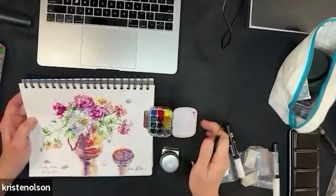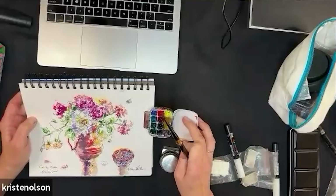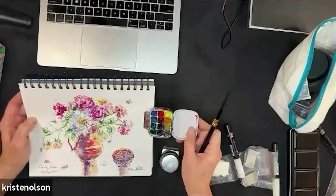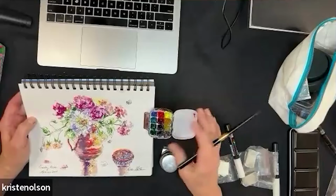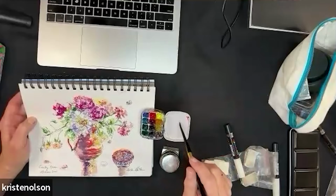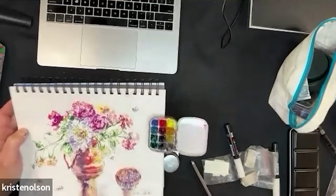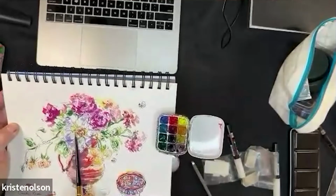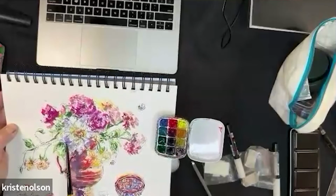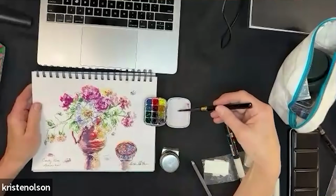The other thing to know with this small set is it obviously has a small mixing space. A lot of these sets come with inner lids that are just metal, and I recommend making sure if you get one that you get one with a white enameled lid so that you're mixing on a white surface, not a shiny, glary metal surface that will reflect back into your eyes. But you don't have a lot of mixing space, and so what I tend to do is I paint my colors in layers. So I'll hold this up a little bit, but I'll paint the yellow here, and then I'll come back with a darker yellow. I'll paint a light violet and then a darker blue and so on. And so I let the colors mix on the paper rather than using my mixing space.